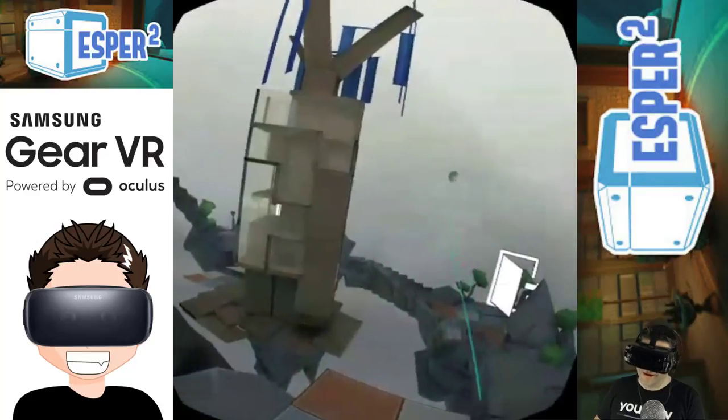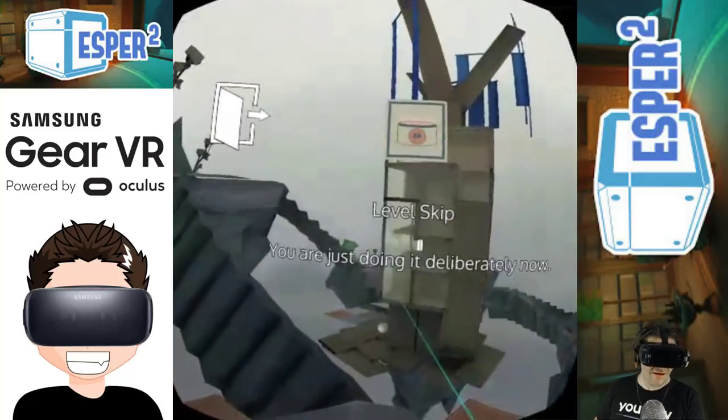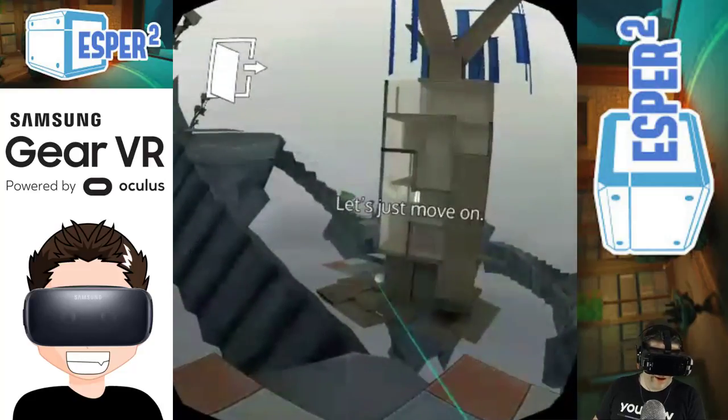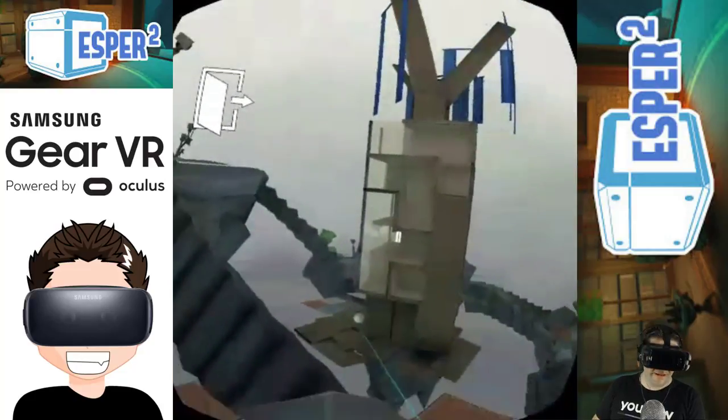Okay, let's do it again. He's right. You are just doing it deliberately now. You got the gist of this test anyway. Let's just move on. No, wait. I can do it.